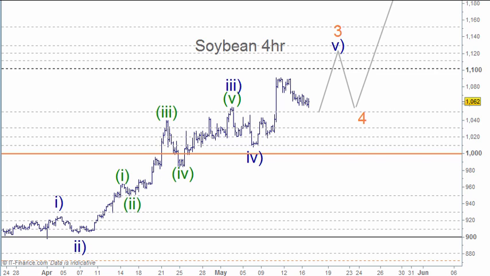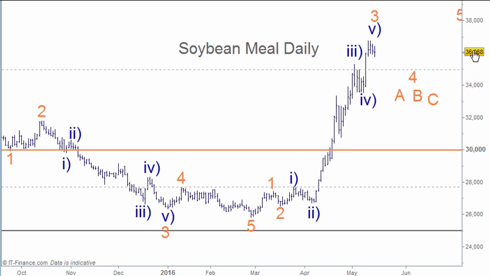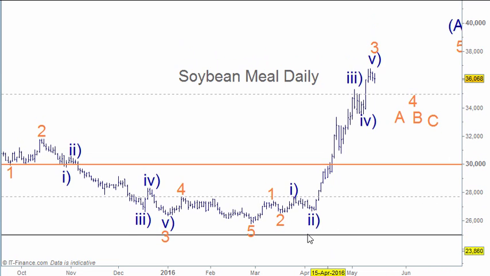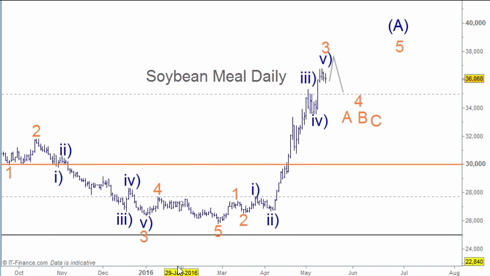When we look at soybean meal, just on the daily chart here, we can see that it's quite strong here as well. In line with the soybean, we would expect a little push up into this area here, and then the correction as wave 4 here. I won't go into a lot of detail because it's just the same. If it moves up, then 38 is the number that we're looking for here. 38 is a profit-taking number, so the bids will be hit, basically, and there'll be selling going on at that point.